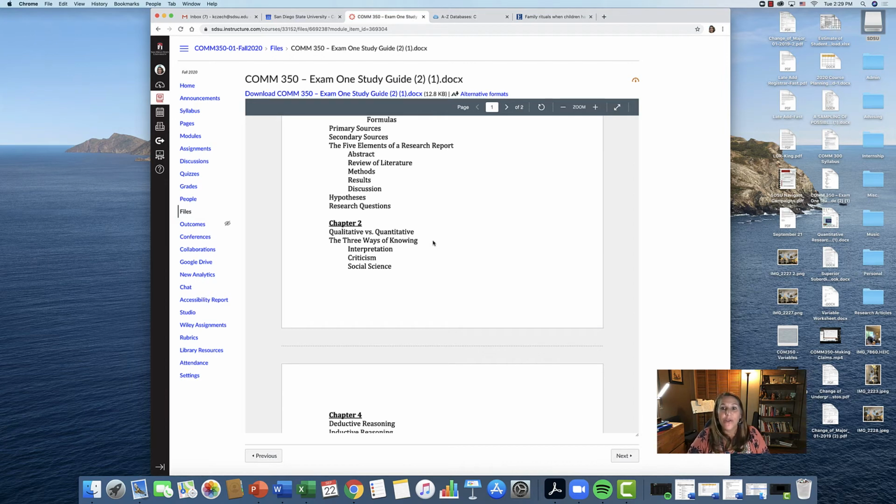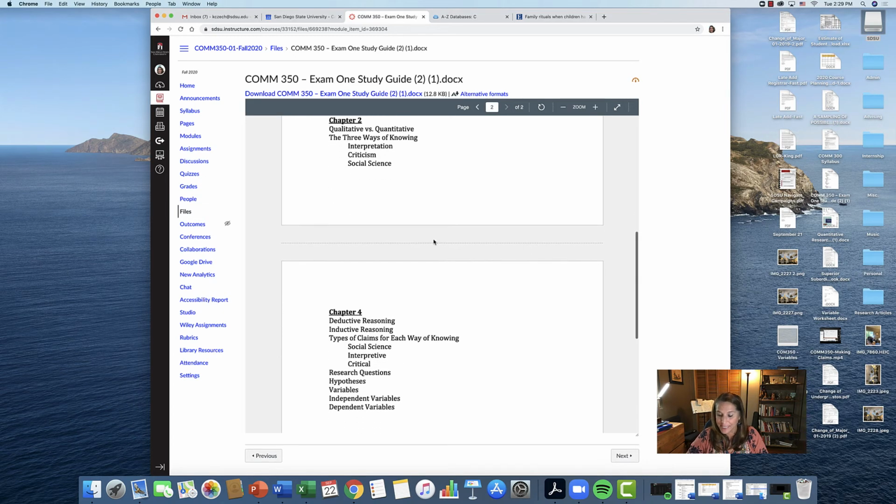So when you get those abstracts, if an article is analyzing Donald Trump's State of the Union address, that would be criticism. The speech has already been given, and we're analyzing what he said and potentially extracting what it says about American values in the speech. So that is criticism. Check out that chart on page 26.